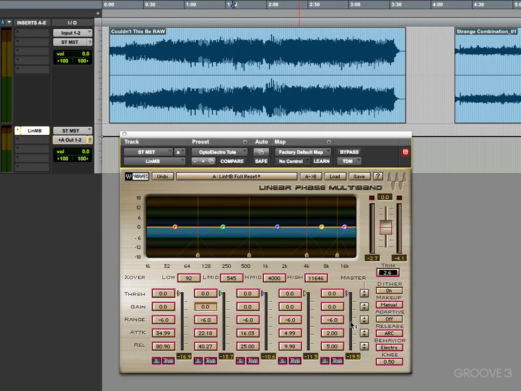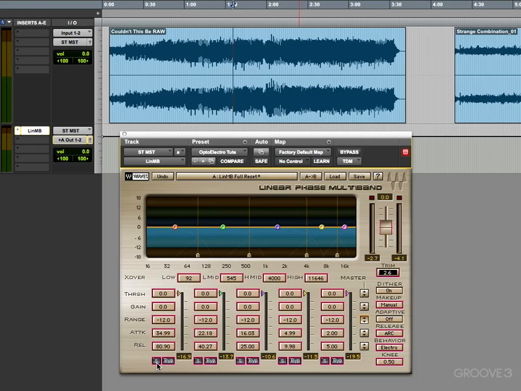Now, if we make that higher, let's say we take them all down to a 12 dB potential attenuation, this will unwittingly affect the ratio of the compression, but we never actually get told now you're doing 3:1, 4:1, 5:1 or whatever. It's actually a product of this range control and also this knee control that we're going to play with later. But we have to get our head out of the mode of worrying about what the ratio is. And the next two controls here are familiar to anyone who's ever used a compressor, just the attack and release, but they're totally separate per band, which gives us great control.